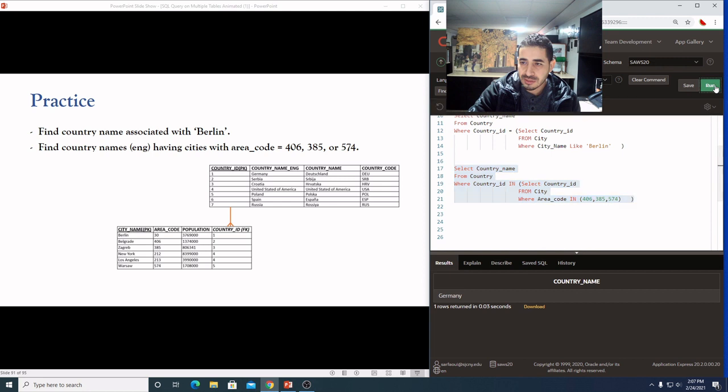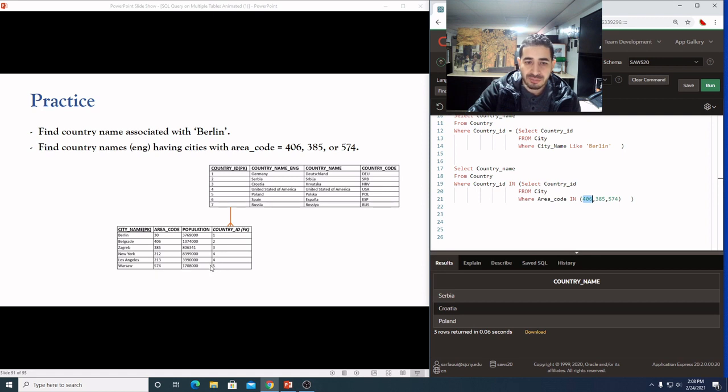Let's run this. And we get Serbia, Croatia, and Poland that are associated with these IDs. So we got three IDs, three country area codes, so definitely coming from three different cities. So 406 is Belgrade, and 385 is Zagreb, and 574 is Warsaw.